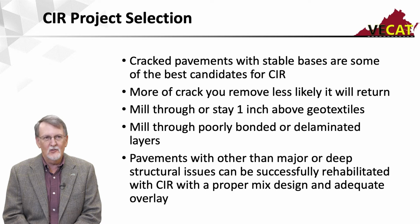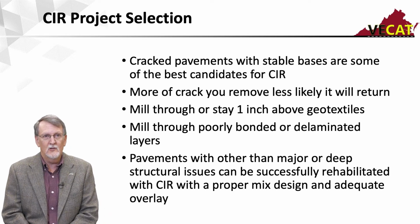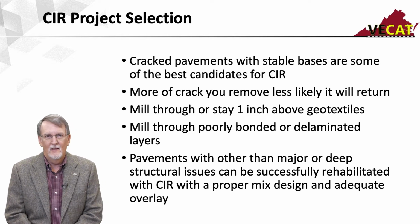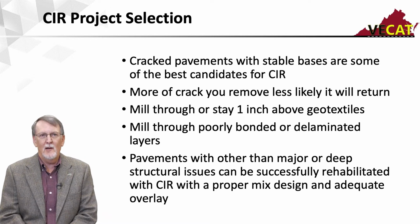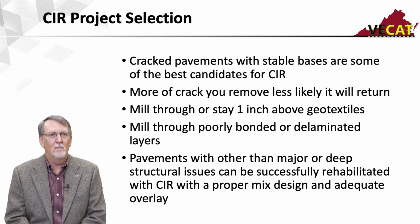A couple of other things, geotextiles. We can recycle a road with geotextiles in it, but we want to make sure we mill through it. And if we're not going to mill through it, we want to be sure we stay about 1 inch above it. The one thing we don't want to be doing is grabbing that geotextile with the teeth and not going through it and ripping it up.